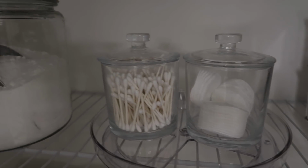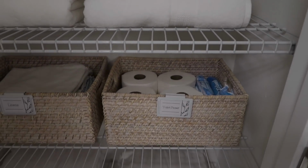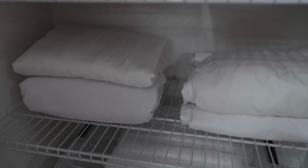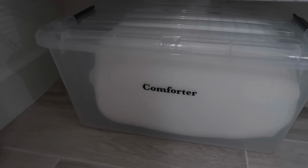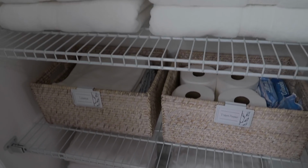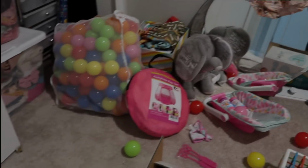Now, you don't have to label every single thing like I did. You also don't have to use clear containers. If you get visually overstimulated, I want to encourage you to use baskets. Use opaque baskets and other containers. That way you're not seeing everything, because for some people that will definitely overwhelm you. Also with the labels, you can use these smart labels and you can peel them off when need be, and you can reuse these type of containers.